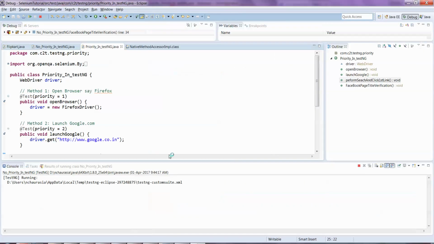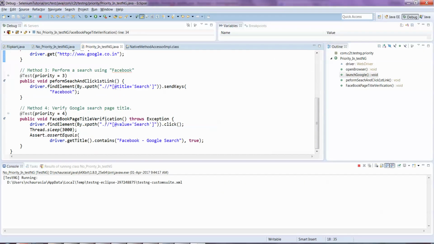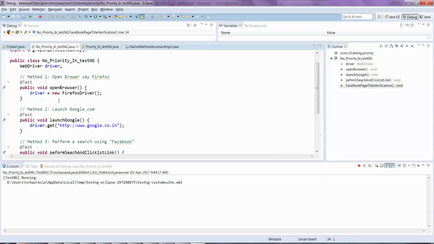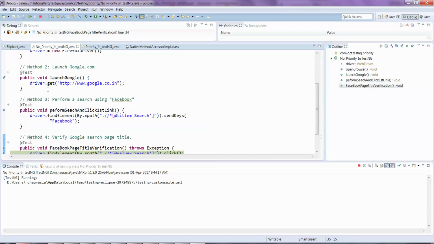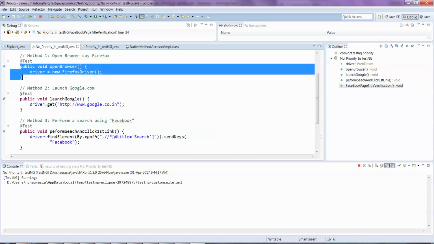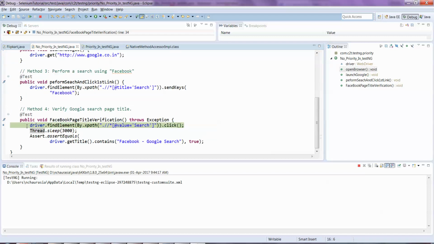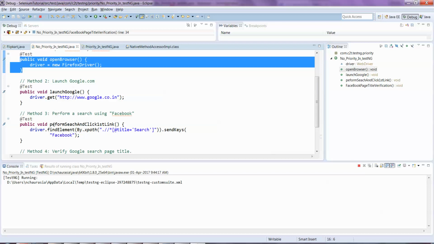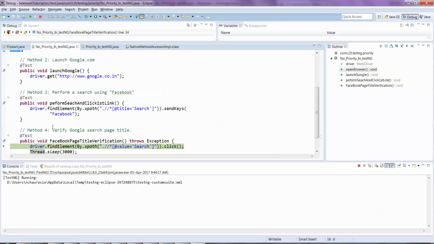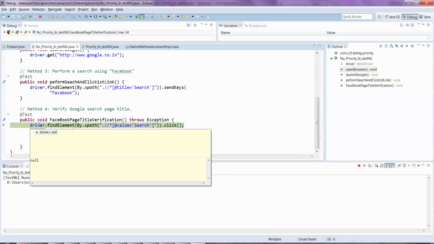I say yes. So you see the control has come directly here. No priority. Directly it has come here. Right? So before executing this method, it came here. Alphabetically, capital F comes before O or L or P. Okay? So it came here and driver is not initialized, it is null. So that is why it is throwing null pointer exception.